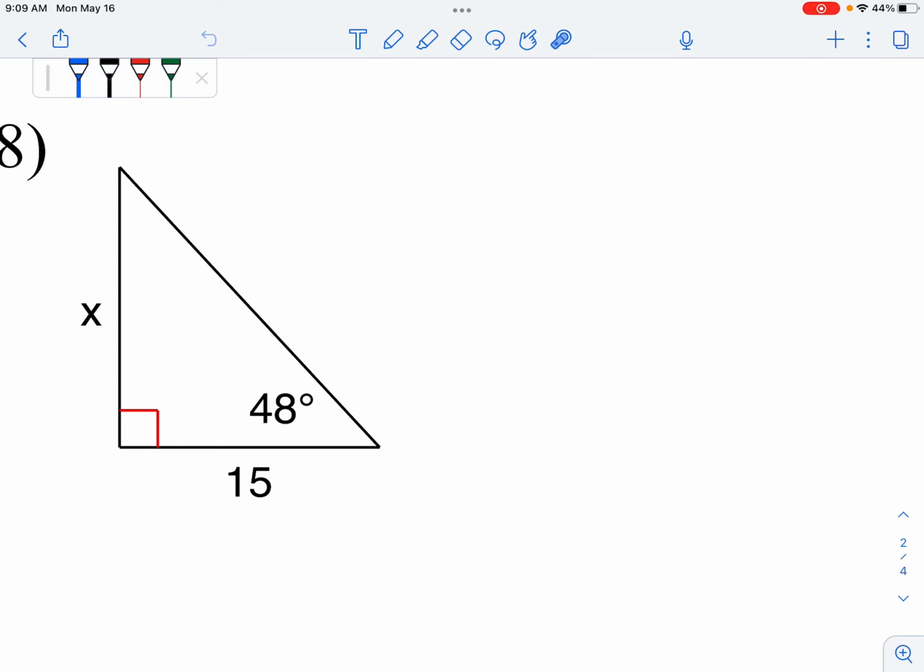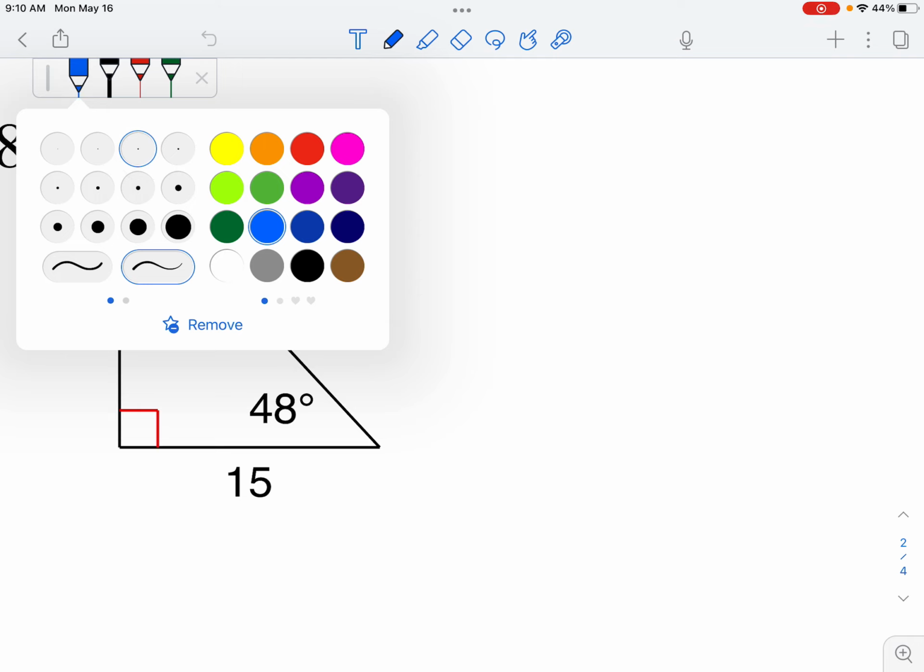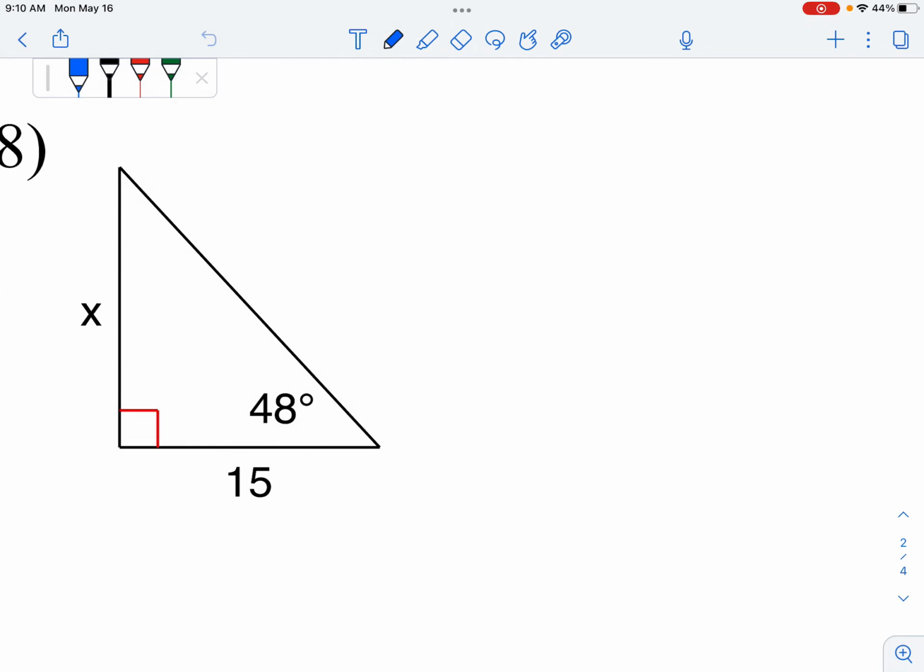In this video, I want to talk about tangent, the inverse of the tangent function, and how to use those to solve for missing angles and missing sides. So in the first problem here, I'm going to look at solving for a missing side. We have this missing side x, right over here. First, it's important to remember what tangent means, what tangent represents.